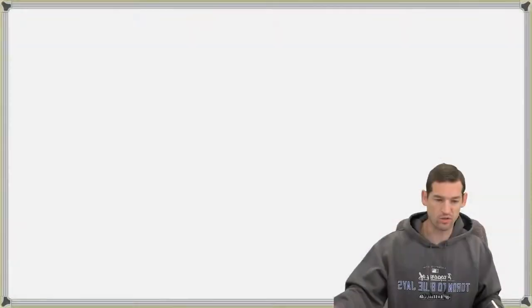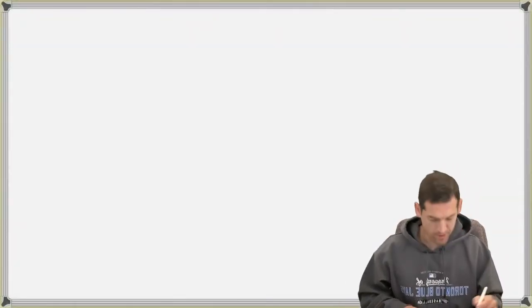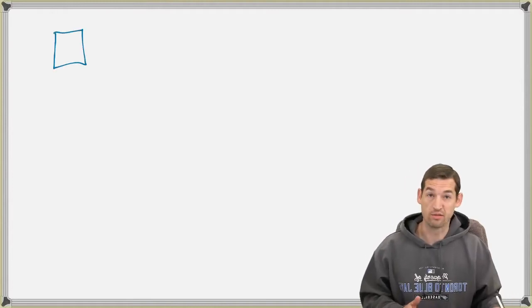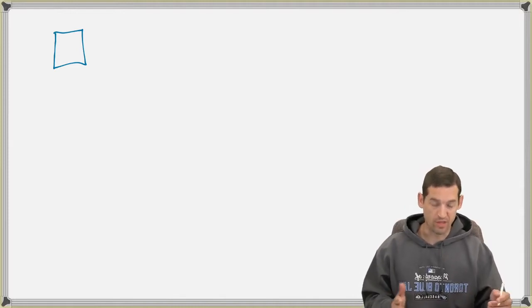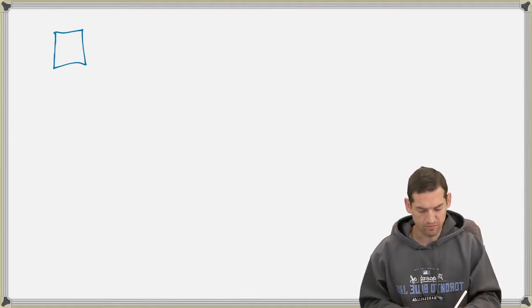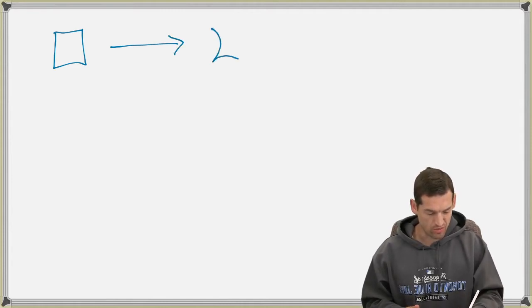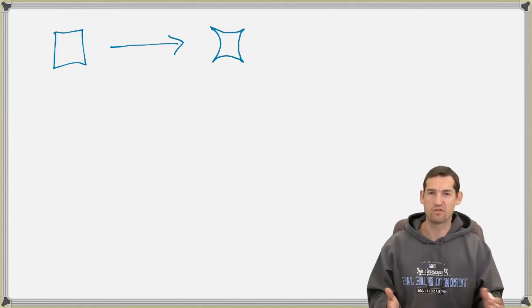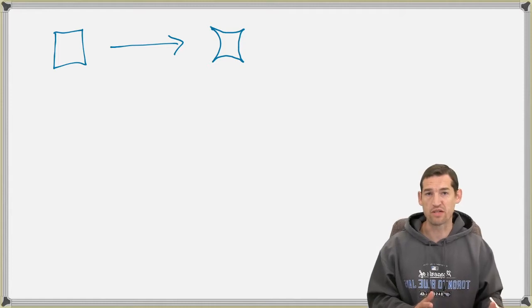So the first thing I want to show you is the idea of a species, and I'm just going to use shapes because I don't want to draw animals, you won't like it. If we start with a shape like this, and over time that species changes into a shape that's more like this, some kind of change that allows it to survive or reproduce better, that's what we call a transformation.